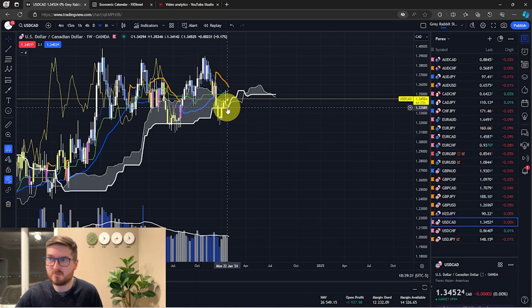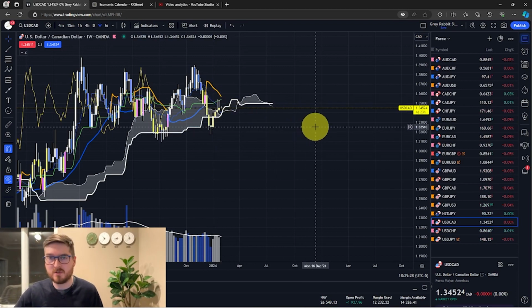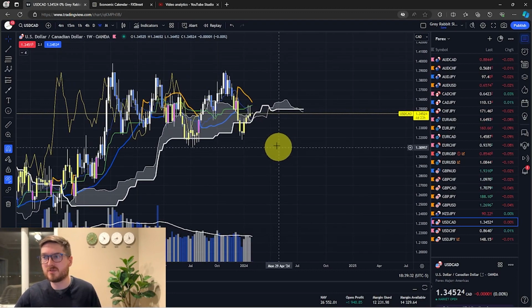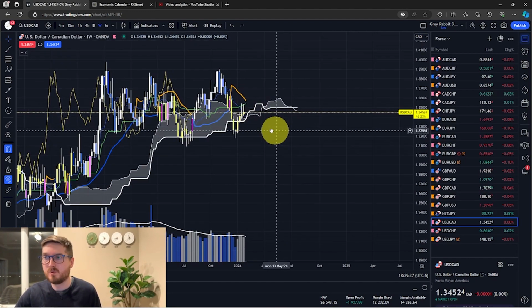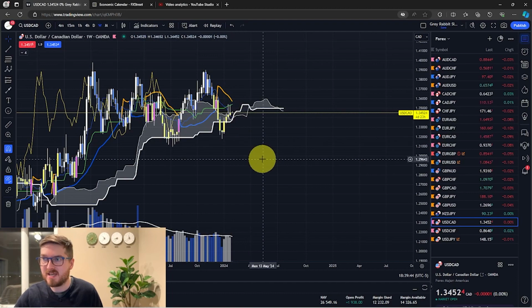Now, we also have a death cross, or sorry, oh no, we have a golden cross. So guys, this is giving us mixed signals on the weekly. So until there's a major trend on the weekly, I'm not going to be looking too much at this. But one thing I do notice is that since this is bearish and we have really long wicks on this side, I'm expecting this to be an N wave back down.